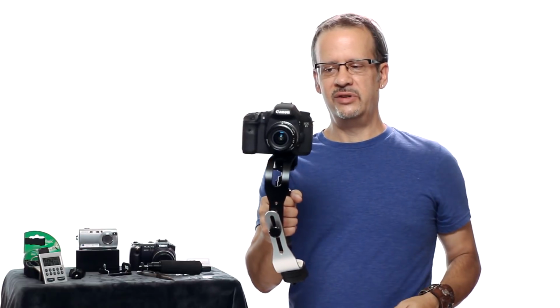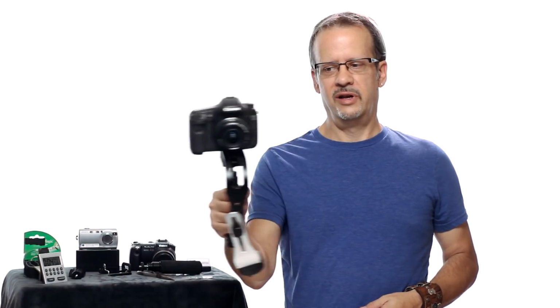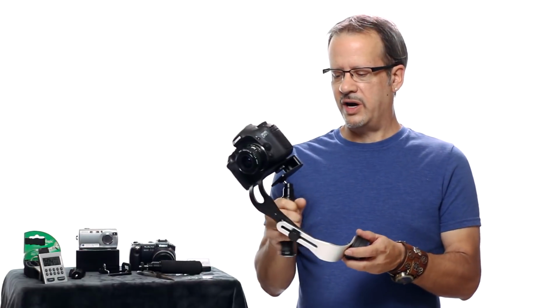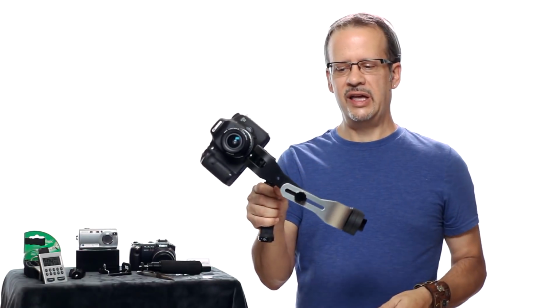But we still have to do that pendulum test. So we swing it back and forth. There is no movement from the bottom. Let's try frontwards and backwards too. That also looks good. So I've got a perfectly balanced Canon 7D, and I know I'm going to get some great looking shots with this setup.